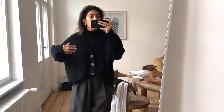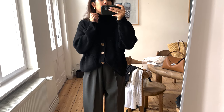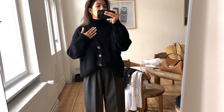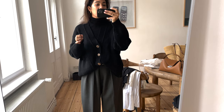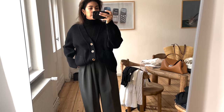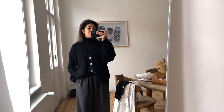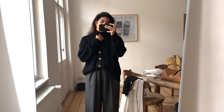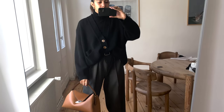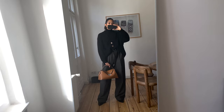I'm wearing a Hope Stockholm cardigan. I've been living in this, and underneath an Arket turtleneck, which I really recommend as a basic. It's my favorite thing to wear underneath in autumn. Hopefully I remember to film the event as well, because I keep forgetting. This is also new to me. Does look cute. I'll give myself another 4 hours to decide.